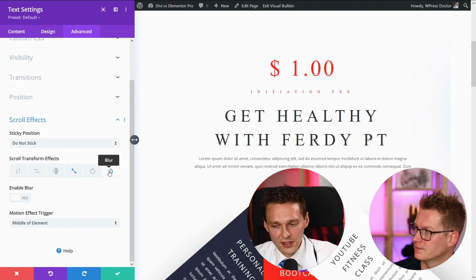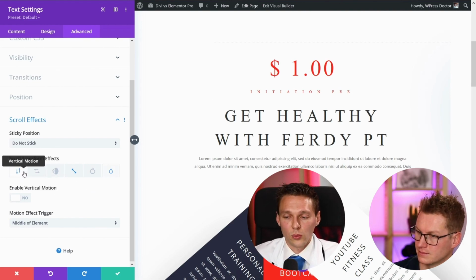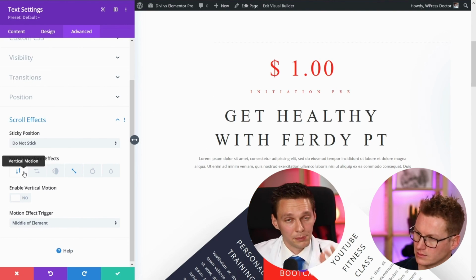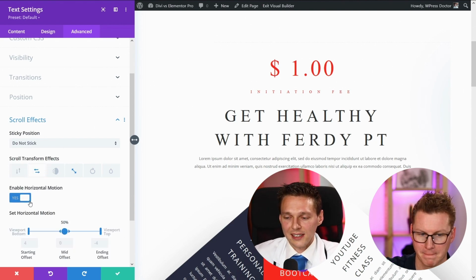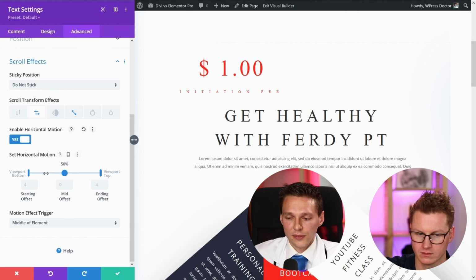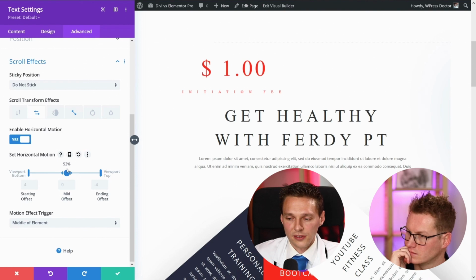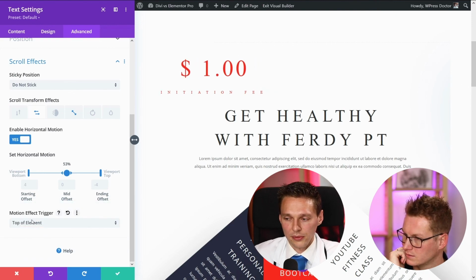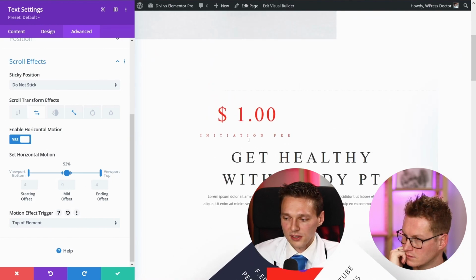Why are these exactly the same? Well, I'll tell you, these are the options CSS has to offer us right now. So when there will be more options added to CSS, then they will be implemented in Elementor Pro and Divi straight away. So it actually works exactly the same. You have this button, you have the starting offset, you have the mid offset and the ending offset. It's a little bit different, but they also work with percentages. And you can see when it has to be triggered on the top, or as you can see, things change. When I change it right here, you can see it in the builder.